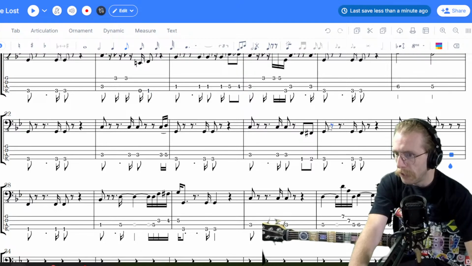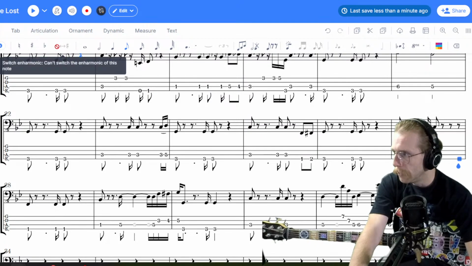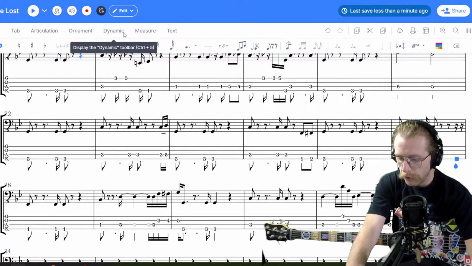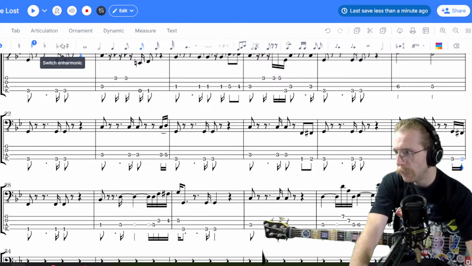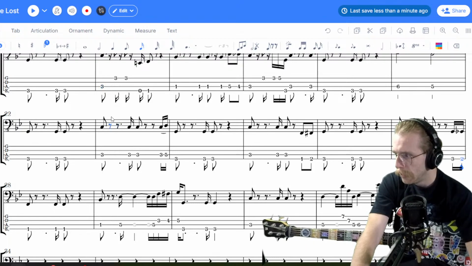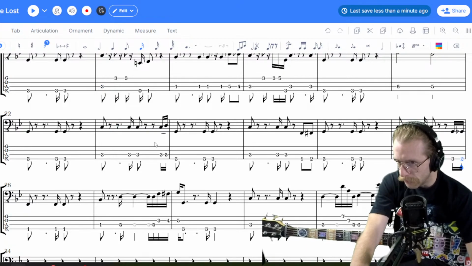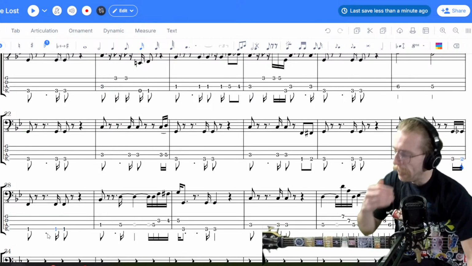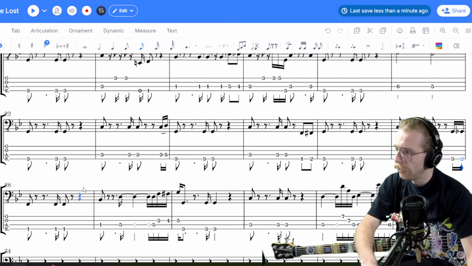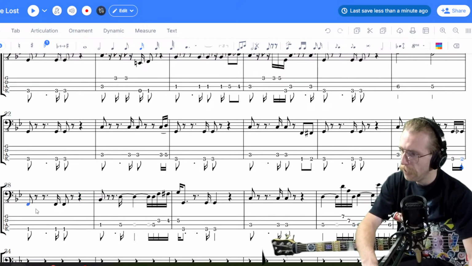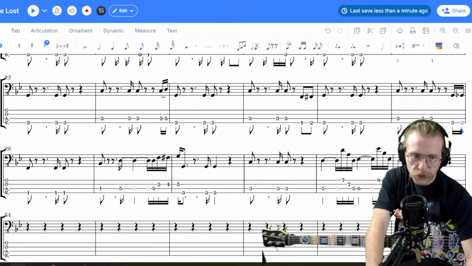A little walk down, 3, 2, 1, 3 with 16th notes, 3, 2, and again we're gonna enharmonic this bad boy. So we do G, G flat, because we're moving to an F natural. Yeah, I said that right. It's almost like I know what I'm doing, almost.